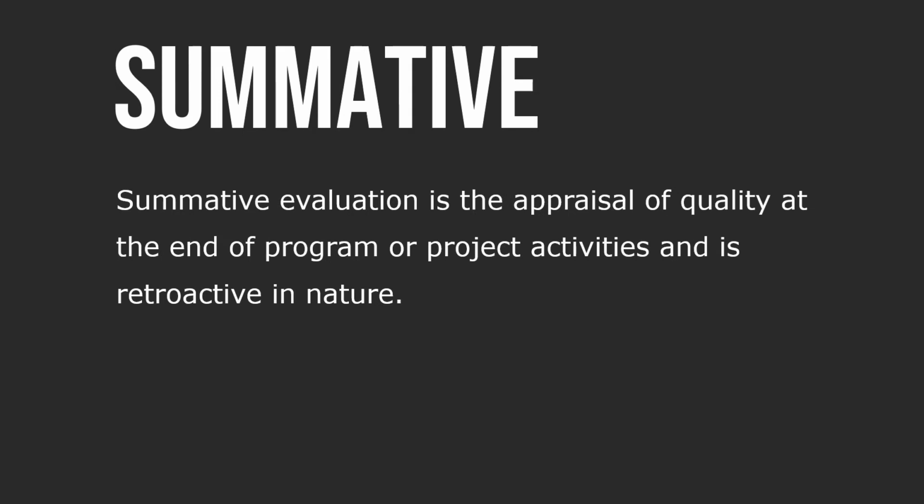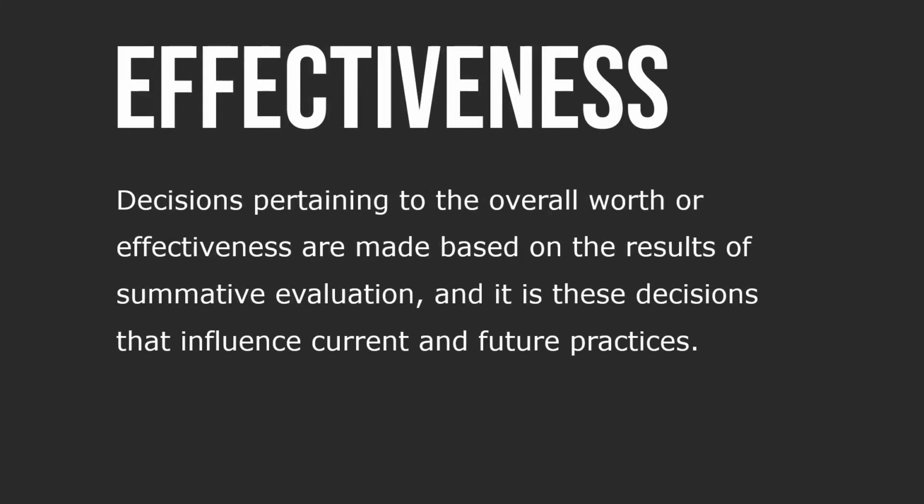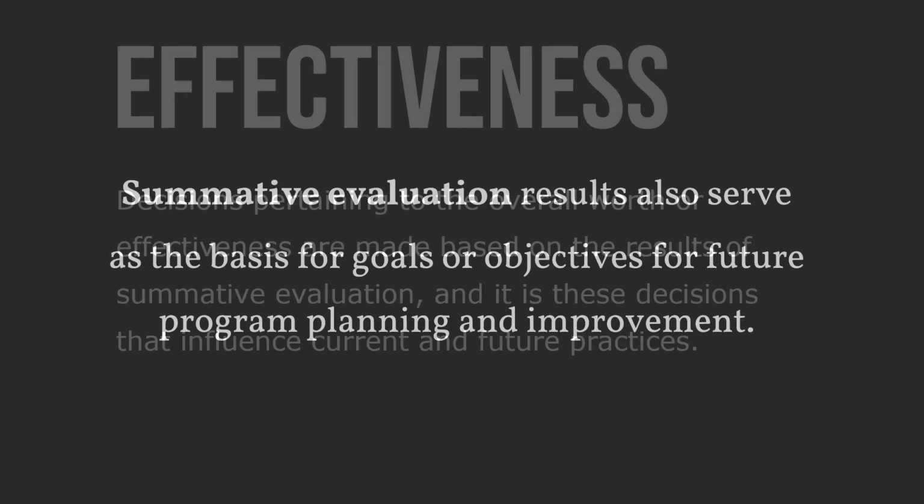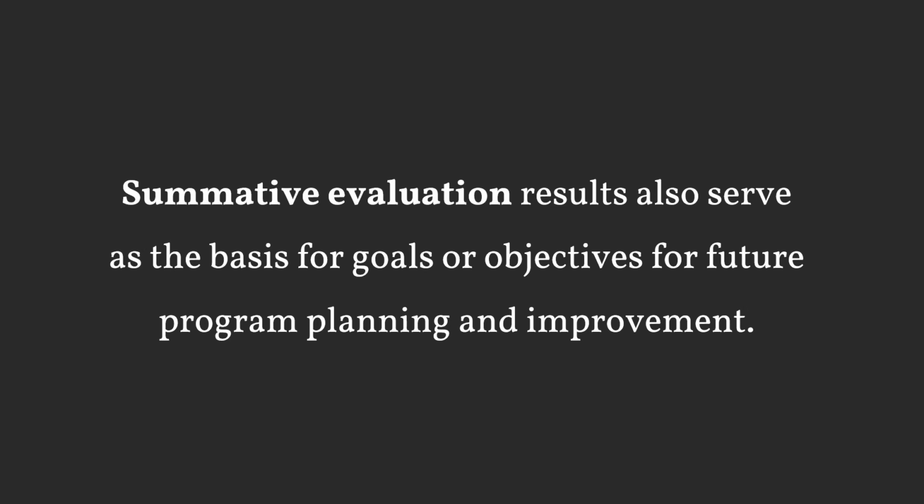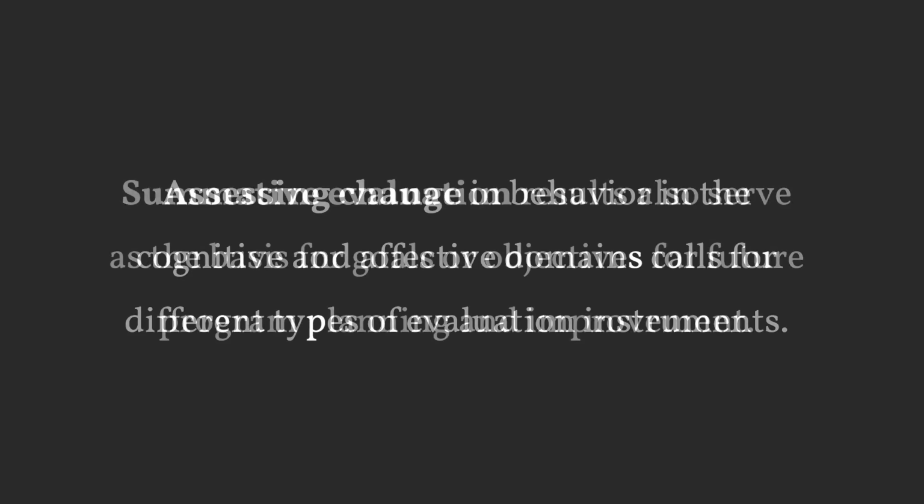Summative evaluation is the appraisal of quality at the end of the program or project activities and is retroactive in nature. Decisions pertaining to the overall worth or effectiveness are made based on results of summative evaluation, and it's these decisions that influence current and future practice. Summative evaluation results also serve as the basis for goals and objectives for future program planning and improvement.